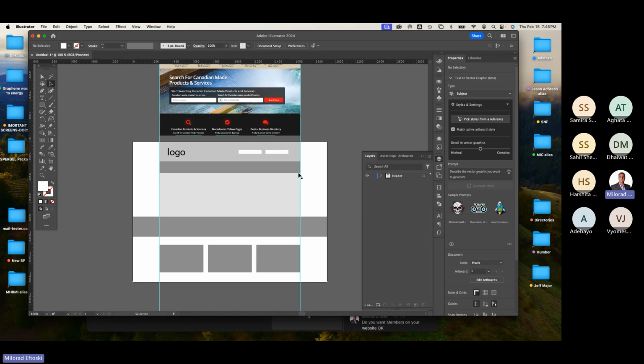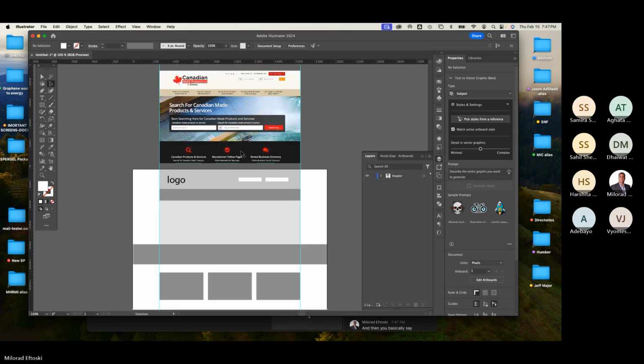Okay. Do you want a search engine built in? Do you want to have a nav bar? Do you want a responsive website? These are all questions you have to ask. And you build it like this, and then you can go ahead and cater to that design. You get the idea, right? Okay. And then you basically save it.